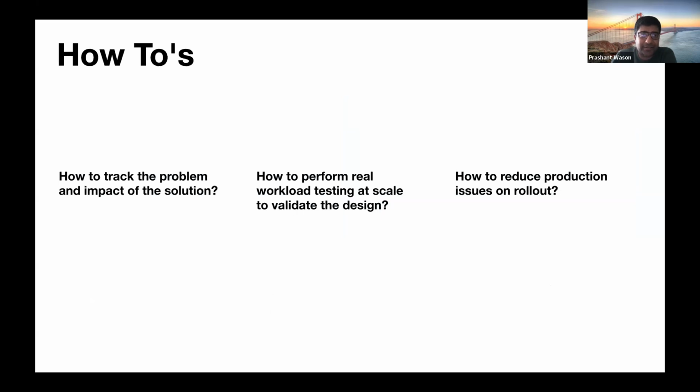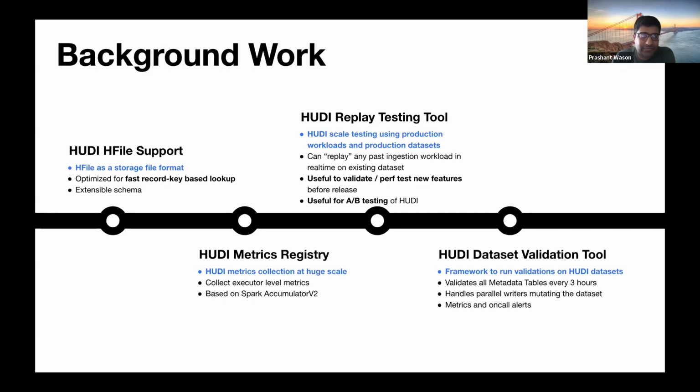So I want to highlight our vision towards this project because we had such a large rollout. We wanted to reduce any kind of issues on rollout. So we worked with the vision of identifying the issues, collecting all the data beforehand and tracking it as we went along. So we did some background work. In the interest of time, I'll just talk about things which are specific to us. One is a metrics registry where we collected a large number of metrics from all of these executors.